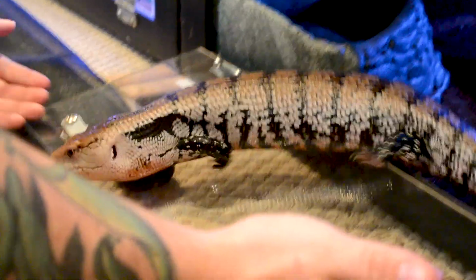So you don't need a ton of space up top, but you want some room because they do get to a substantial size in terms of lizards that are going to be on this list. I believe he's the biggest one, in fact. So as long as he's got the space and he's got a day-night cycle and, of course, the hot spot and the temperature range, of course, cool side and warm side, you're good to go.